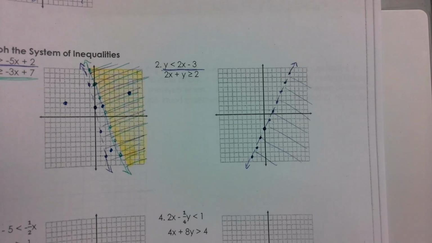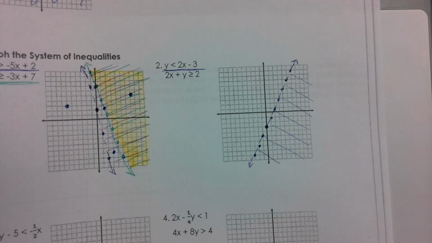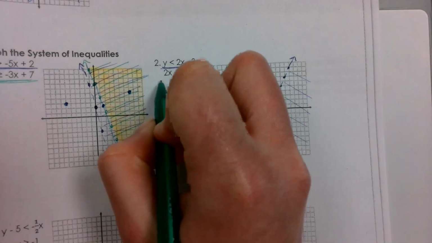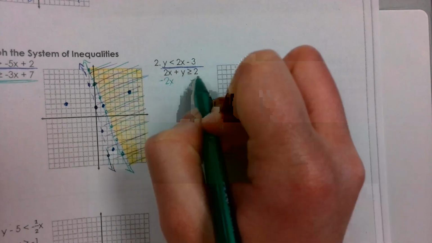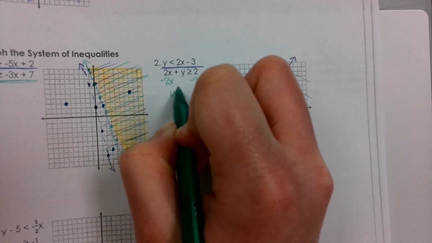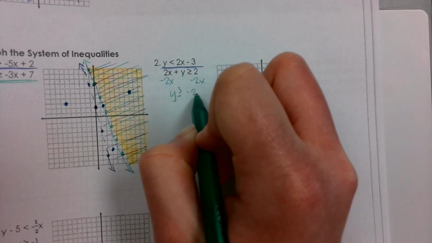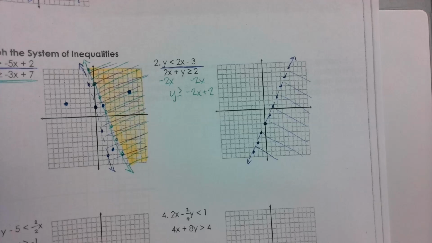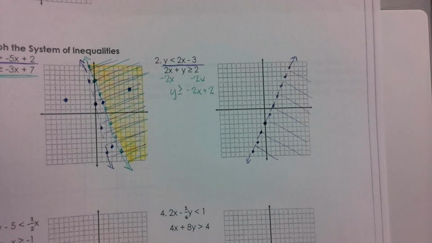So we need to graph that second inequality. Are we good to go and start doing it right now? I see some heads shaking. Why not? It's not in slope-intercept form. We've got to get it in that form. So Michael, how are we going to do that? Minus 2x, because we want to get y all by itself. So we're going to have y is greater than or equal to negative 2x plus 2. Is that in slope-intercept form now? Yeah, so we're okay to go ahead and graph from there.